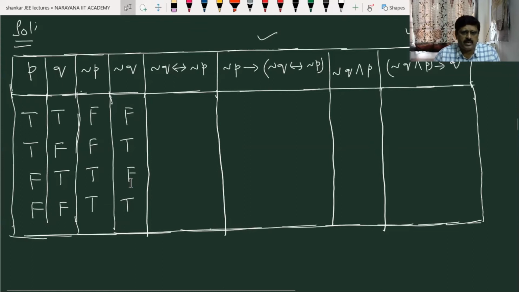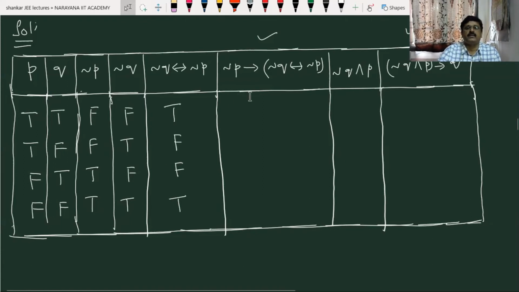You know, by conditional compound statements will be true only when both have the same truth value. So F, same truth value means what comes, students? This is true. Here F T, different truth values are there. Here also different truth values are there. In case of by implication, or by conditional, then what is happening there? Here it is F. Again, here same truth value is there, T T available there. So it is again coming as T, students.